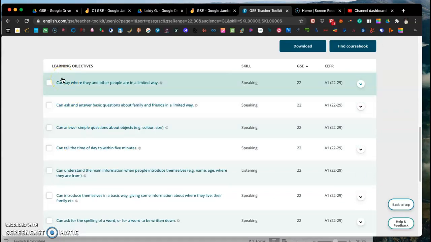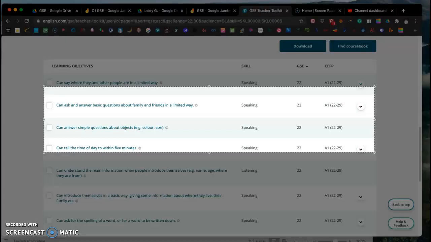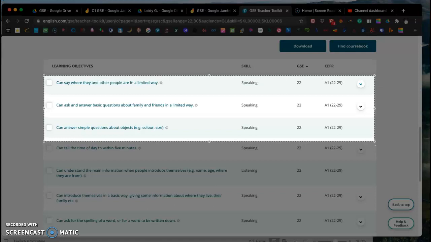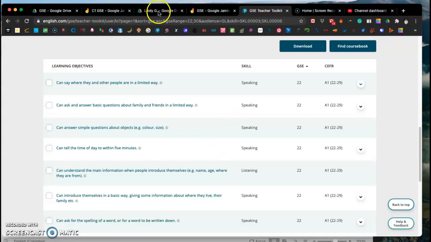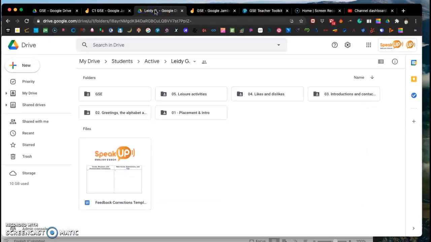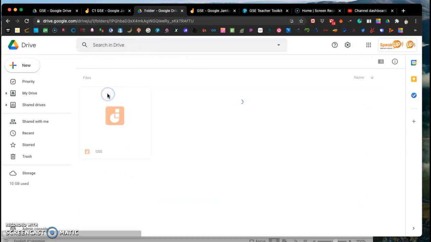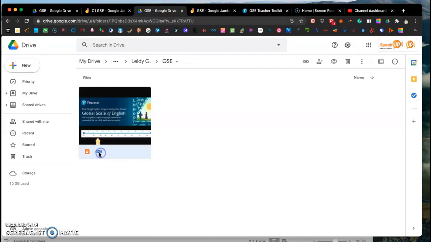Remember, what determines what I'm choosing is basically the knowledge I have on the student and also the topic we are dealing with currently in our conversations. So I'll take my screenshot of my first three. Let's say I'm going to do 4 over the course of 1 month. I will take the snapshot and go to Lady's folder, find the GSE, make sure it's labeled.